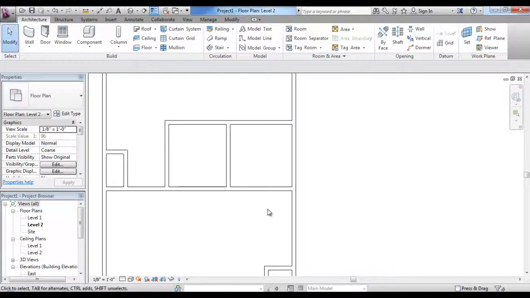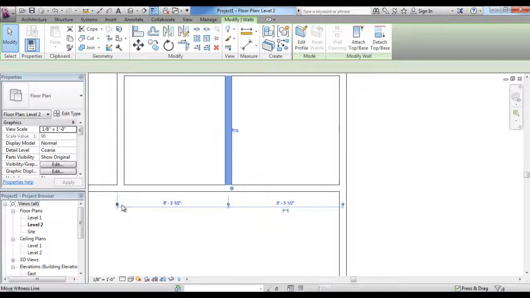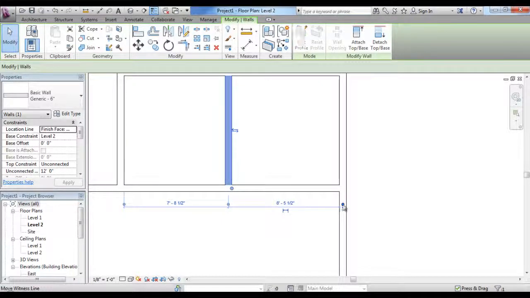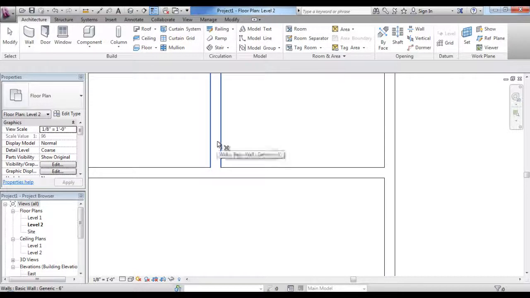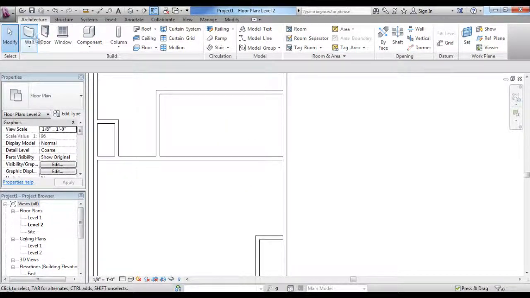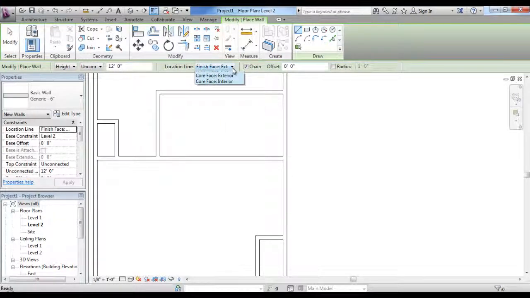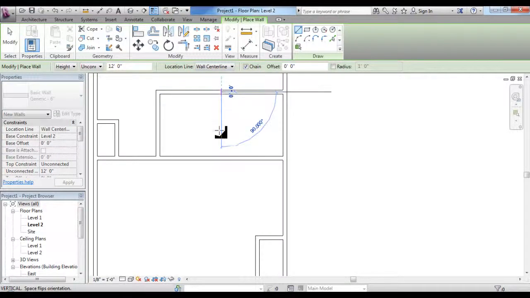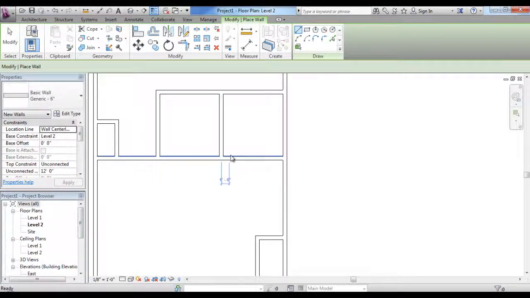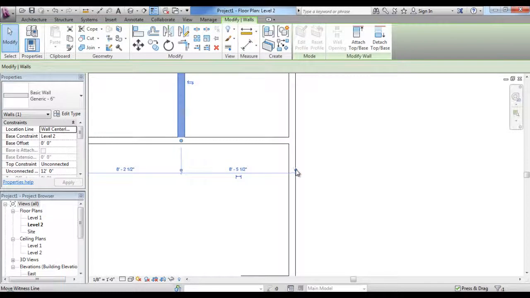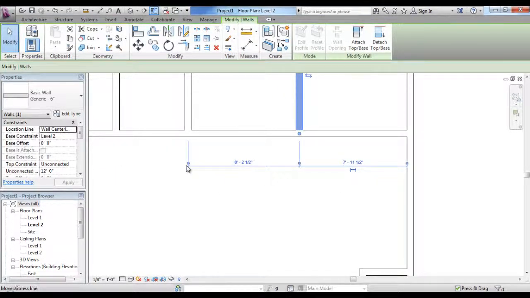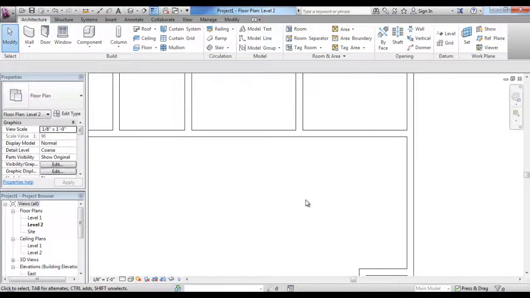Okay, and we'll just move our witness lines around and make sure we have the same measurement on both sides, which we don't because it's selected. Here I can show you a little trick. Let's remove this wall really quickly. Okay, go back and add it again. Okay, so wall. Now location line, let's go to wall center line. Okay, so now we're centering the center line on the midpoint. So by changing that, I think that I'm going to get this to be exactly the same. I think. Let's see. Moving those witness lines around. The measurement is exactly the same now, so we're good to go there.